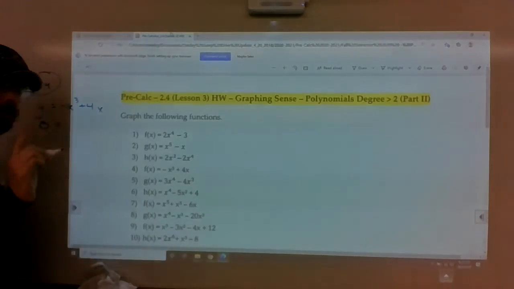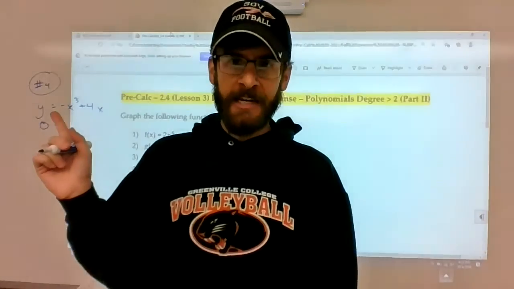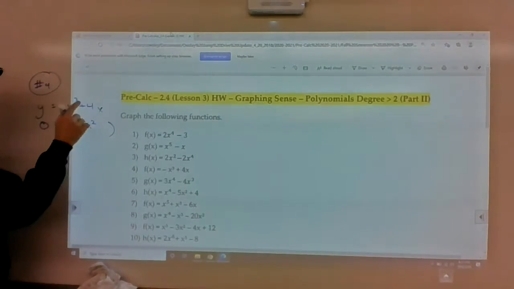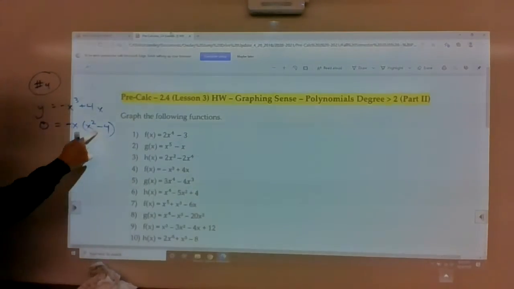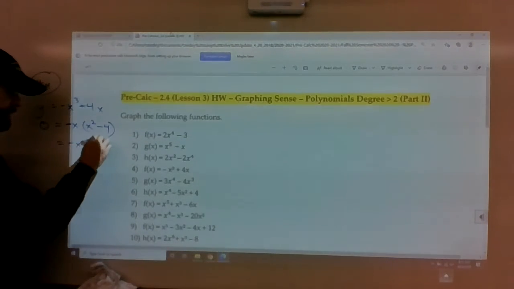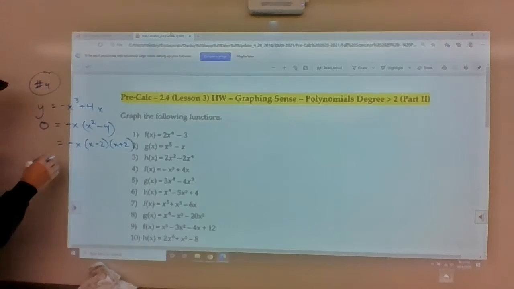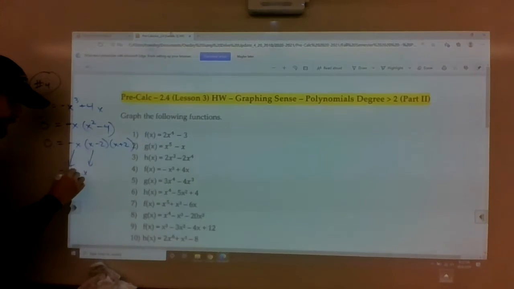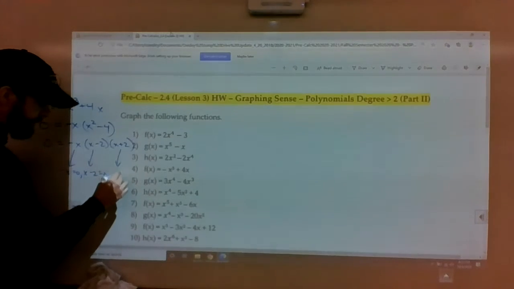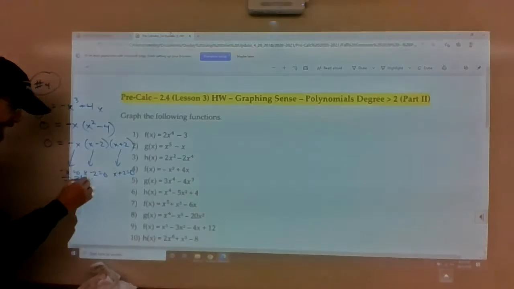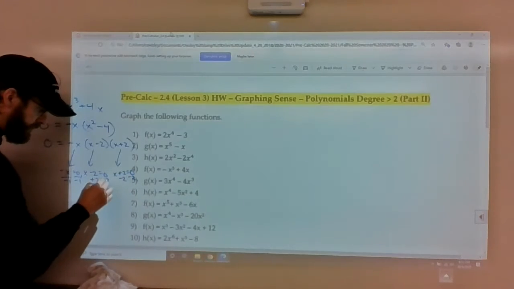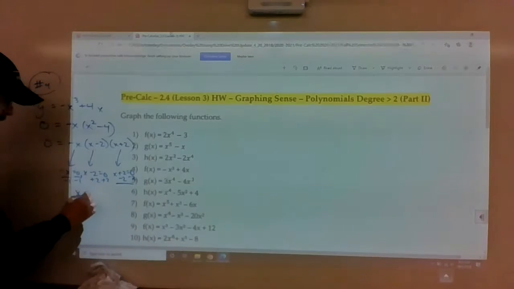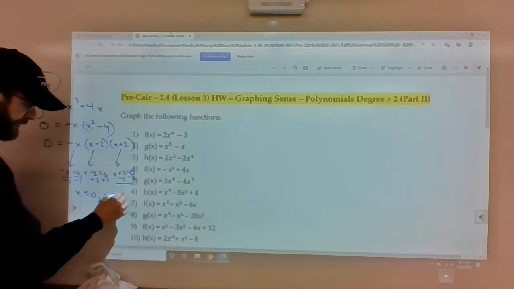I can factor an x out. You know what? I'm going to factor a negative x so that my leading coefficient's not negative. It's much easier to factor that way. So take a negative x out. Divide that by negative x, you get x squared. Divide that by negative x, you get -4. Difference of perfect squares, I'm going to just do that right away. x minus 2, x plus 2. Which gives me negative x equals 0, x minus 2 equals 0, and x plus 2 equals 0. Which means divide by -1, add 2, subtract 2. Sorry, I'm getting ahead of myself here. The 3 zeros are going to be x equals 0, x equals 2, and x equals -2.